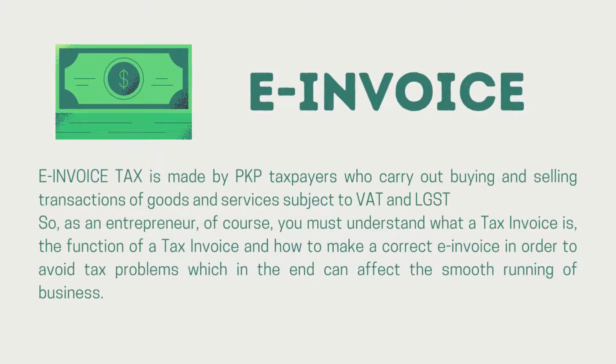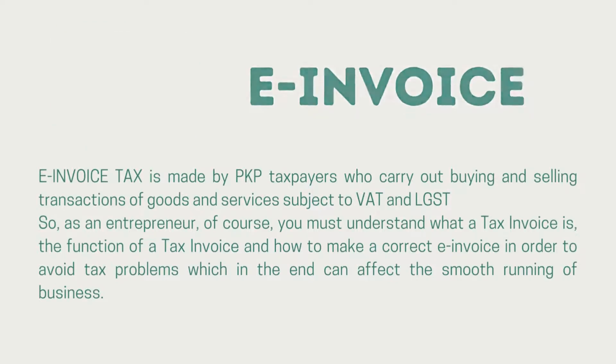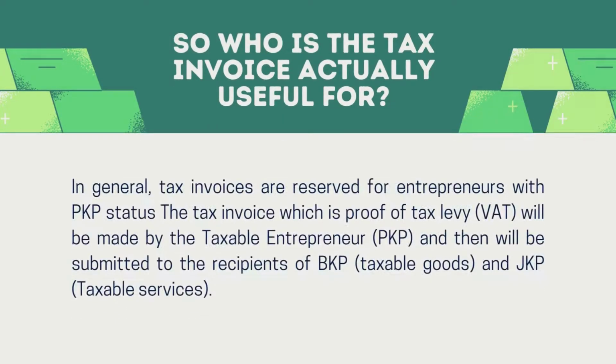So as an entrepreneur, of course, you must understand what the tax invoice is, the function of the tax invoice, and how to make a correct e-invoice in order to avoid tax problems which in the end can affect the smooth running of business. So, who is the tax invoice actually useful for? In general, tax invoices are reserved for entrepreneurs with PKP status. The tax invoice, which is proof of VAT, will be made by the taxable entrepreneur and then submitted to the recipients of taxable goods and taxable services.